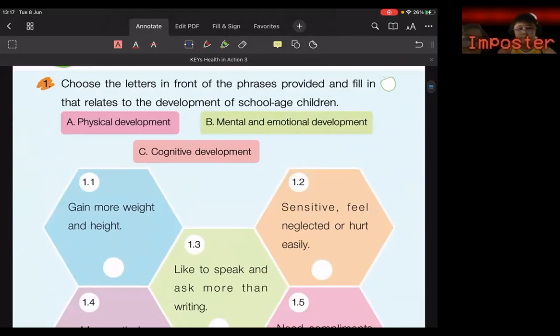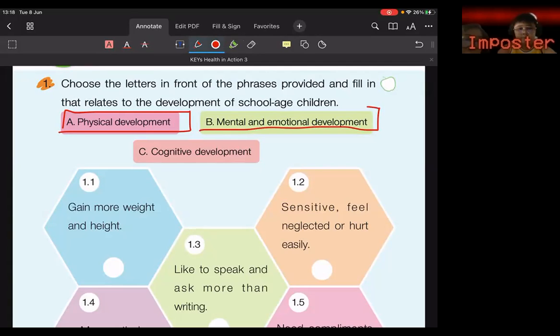Okay, so our next part is in your book. You'll need a pencil. Now there are 3 words or 3 phrases that you might not understand, but we're going to translate for you as well. So A is physical development, and the physical part is you moving, you doing exercise. So how well are you moving around? How well is your body changing? So you're physical, you're exercising.